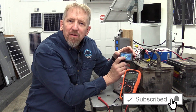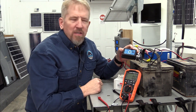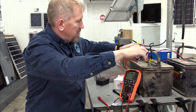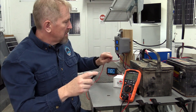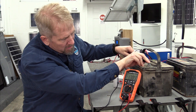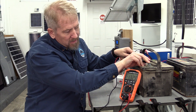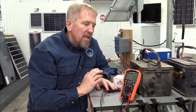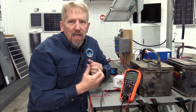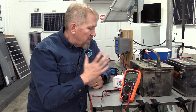Our Skymax ReState with the magic green eye here has been running for about a week now. It's time to pull off the charger and the ReState and see what the battery looks like. So we'll disconnect everything, set it aside, and grab the trusty Klein multimeter. It's knocking up around 13.3 — pretty steady right there. That's a good battery! We took a really crusty battery that couldn't hold a charge, set it up on the ReState for about a week, and now we've got a really workable battery. We can take it back to Ducey and tell him to stick it in a car, tractor, or wherever it came off from. That's the power of the Skymax ReState.